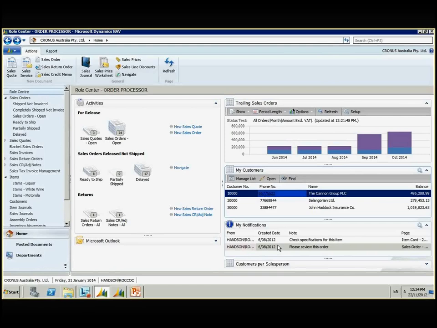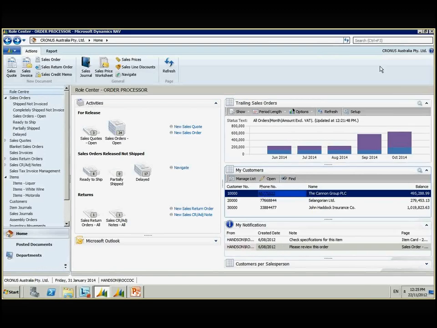So their authority might be around, in a sales environment, accepting additional credit or something to that effect. So here is where we talk about you being able to gain greater control, and to be able to approve these. You can right click on these and open them directly, so you can go directly to that particular order and work that way. Okay, so that's a little bit there around this particular role center.